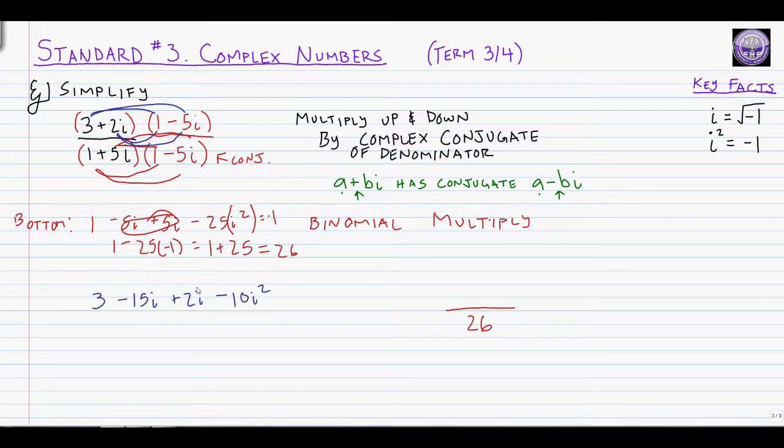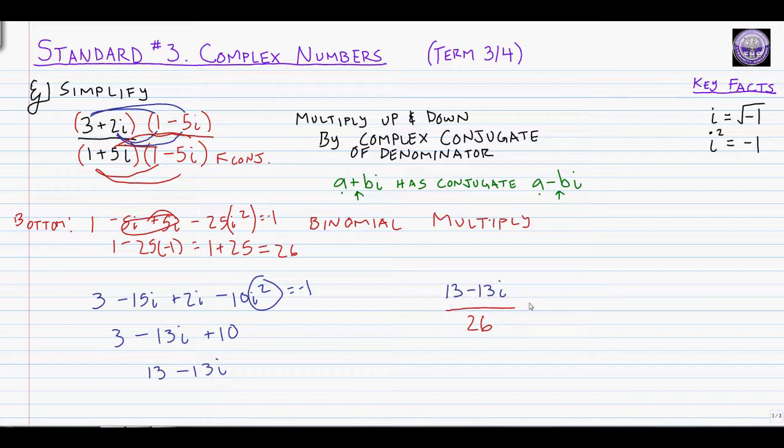So a couple things to do here. We're going to have to combine like terms in the middle, and then we'll have to simplify that piece. So first, combine like terms. Negative 13i, so 3 plus negative 13i. Now over here we know that i squared is negative 1, so negative 10 times negative 1 is going to be plus 10. So from here, combining like terms again, we'll get 13. Yeah, it was 13, wasn't it? Weird. I didn't expect this. That's what happens when you don't do all the problems before you start ranking the videos. So we'll get 13 minus 13i, and so that goes right on top.